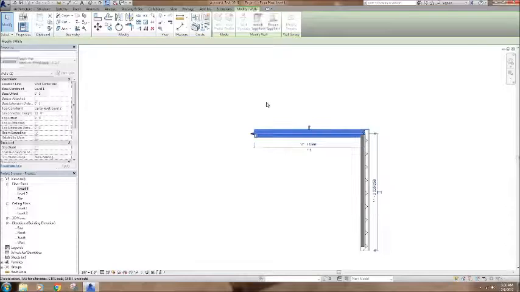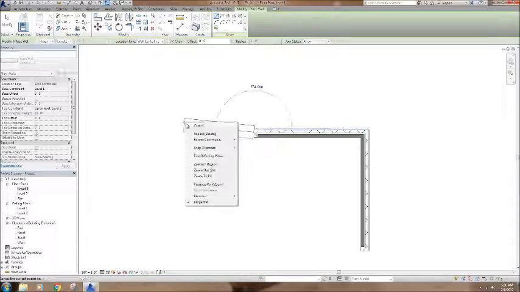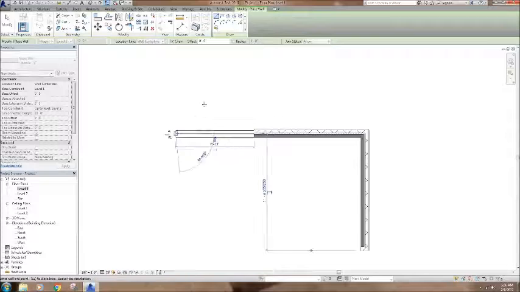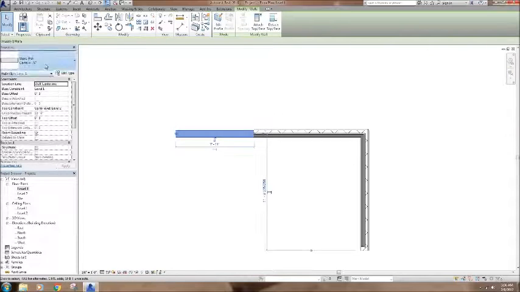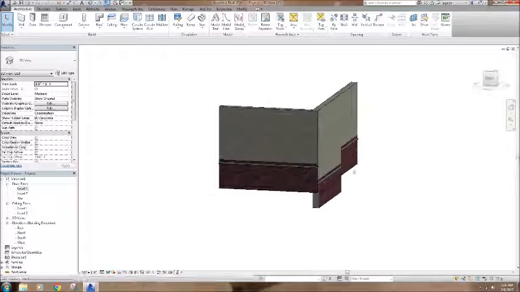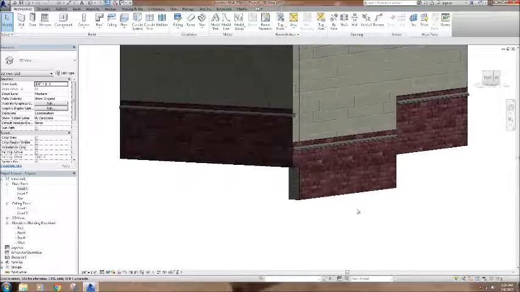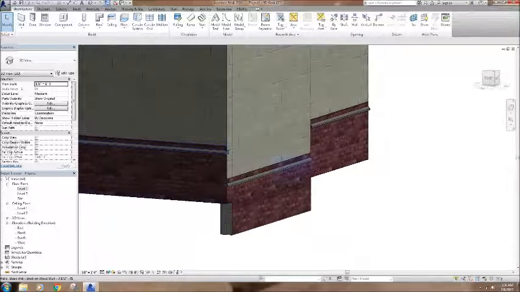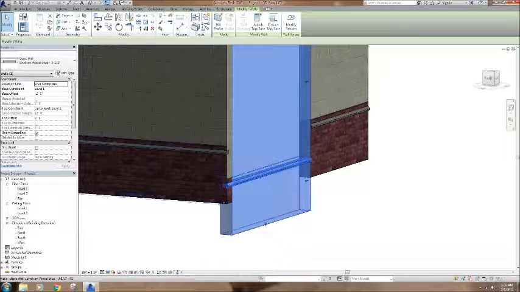But let's say I have a wall that I've got going along here, and then I've got a step in my foundation. If I have a step in my foundation, and whoops, I'm still on that, and let's flip this. Okay, so if I have a step in my foundation, you can already see the problem here. As soon as this drops, I have to create an entirely new wall type to change this to match up here.